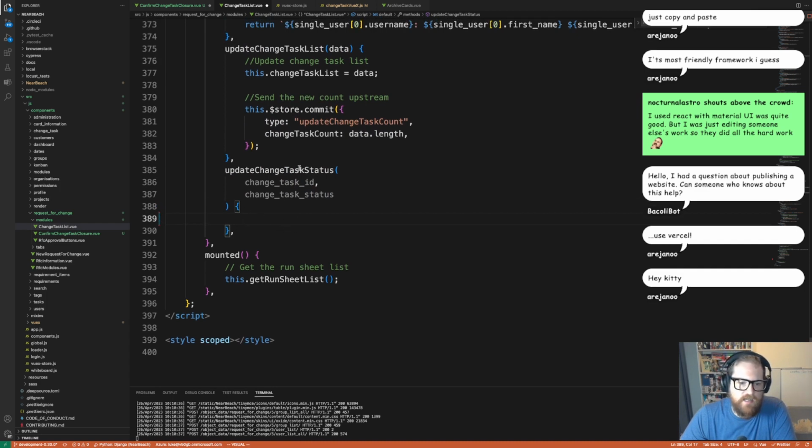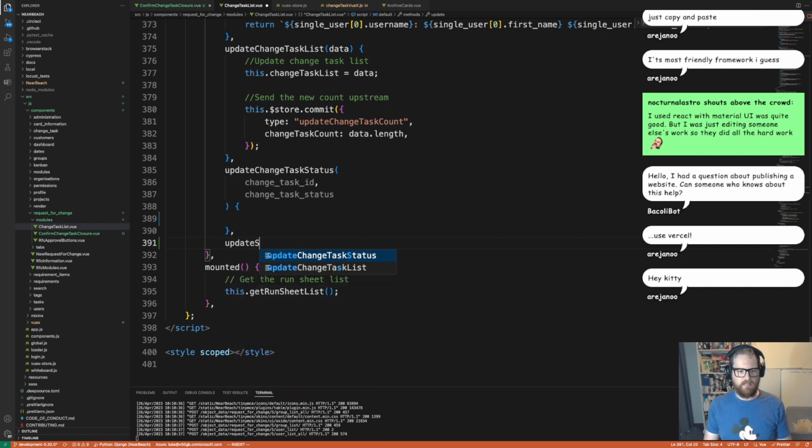So we've just taken it out of here, and that will update the thing. And then we want to update the status of one particular row. We can have another function, update singular change task status, and we can key that in just down here. Then when we edit that function, we emit that data upstream, which will hit this particular function, and then everyone's happy. I think that will be the easiest solution here.